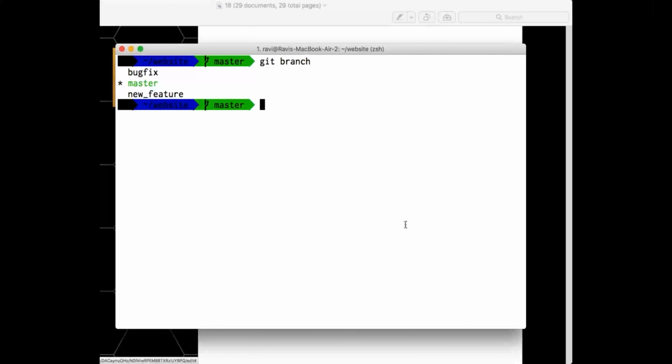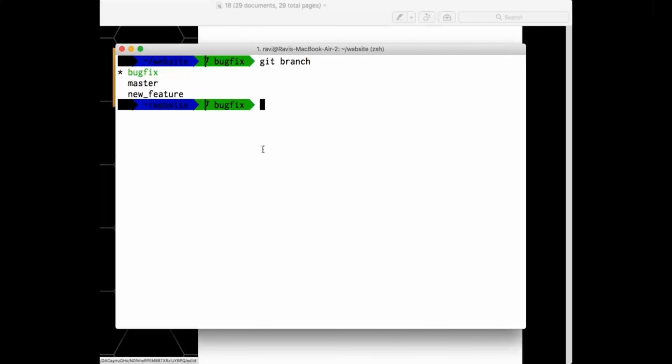Right? Now how can you move across different branches? That is important. Now if you see, currently I am under master. If you want to move to another branch, you will simply say git checkout and the branch name. So now I want to go to the bug fix branch. I am currently under bug fix. You see, it got changed to bug fix, right? And if you say git branch, you see you are currently under the bug fix branch.